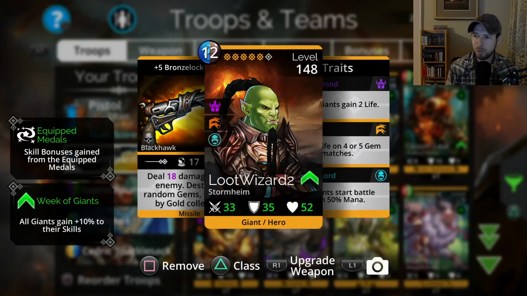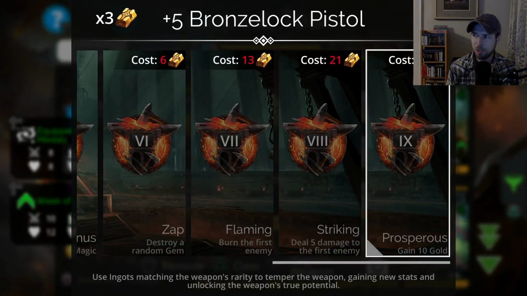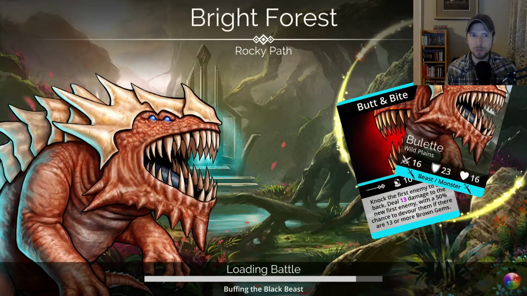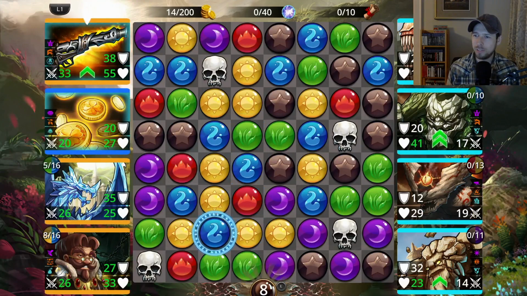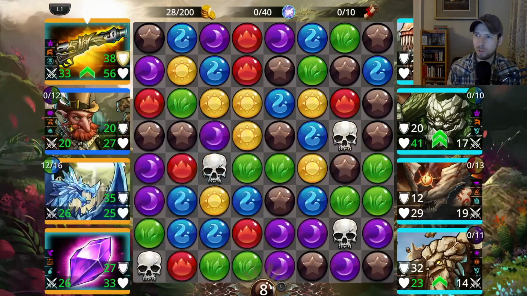But wait a minute. Let's go back in and take a look at this. Okay, so I need 30 more legendary ingots. And once we get down and unlock the Underworld, that's where we can start to get those legendary ingots. And that'll make this more powerful. And I think I still have to upgrade my Mountain Crusher. So that'll make that even more powerful.